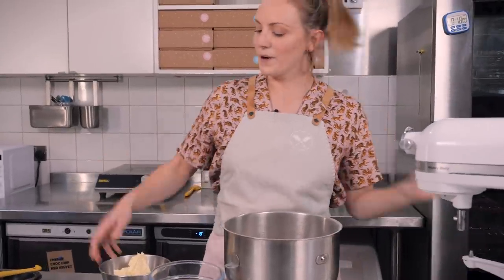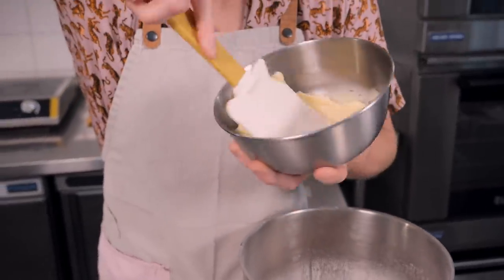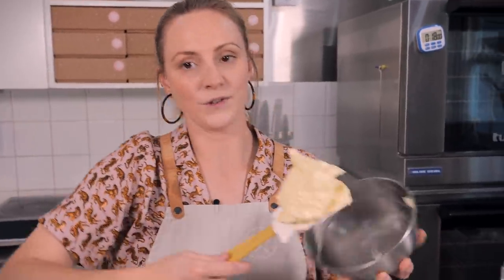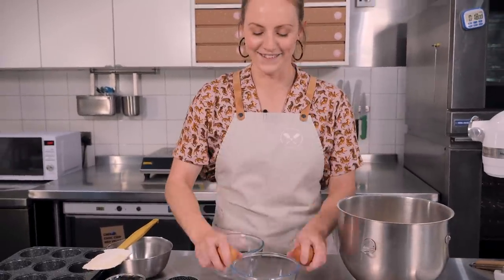And into here, we're going to add 125 grams of soft, unsalted butter. As you can see, this is how soft it is. It's totally spreadable, but it's not melted. Okay, so this is going to go straight on in, along with two large, free-range, if possible, organic, even better, eggs.